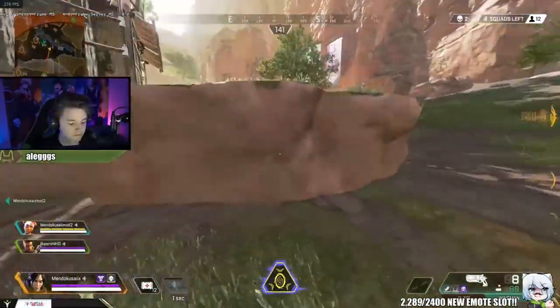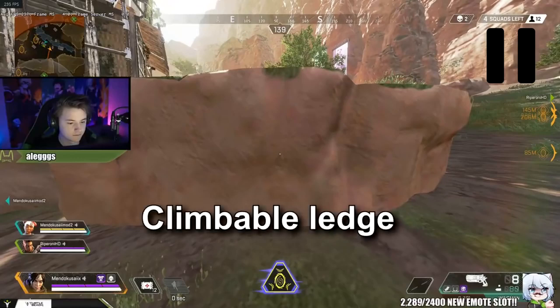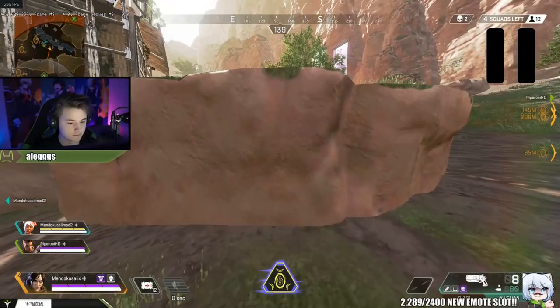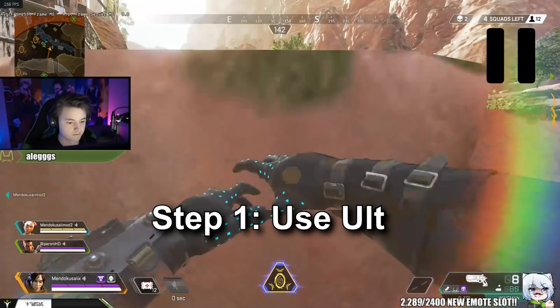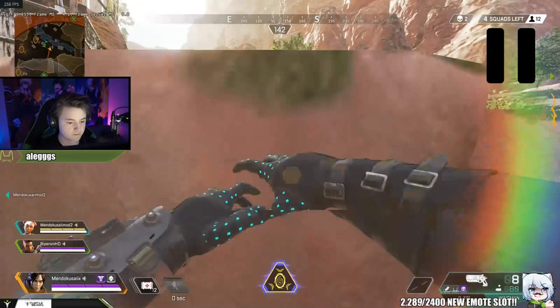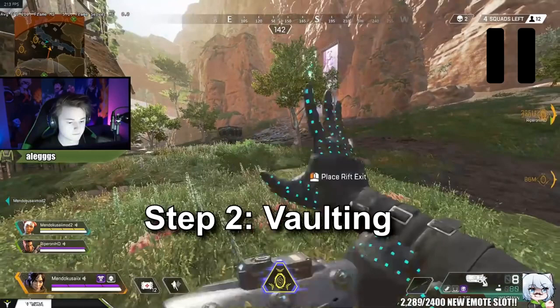As you can see here, I find a ledge to climb up on, knowing that the part of the animation of climbing that is important is the animation when you're vaulting up top to stand on the ledge. So first off, you want to get close to the ledge, and when you're close to the ledge, to start the actual glitch, step 1 is using your ultimate. You want to use your ultimate. Step 2 is start climbing and start the vaulting animation.